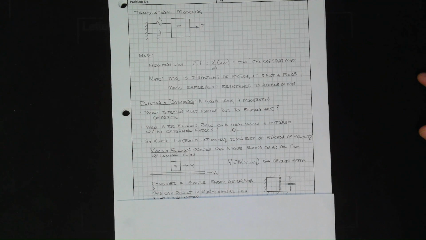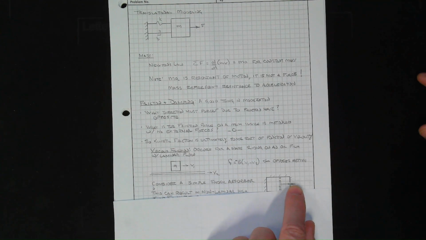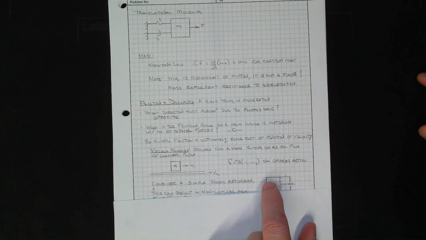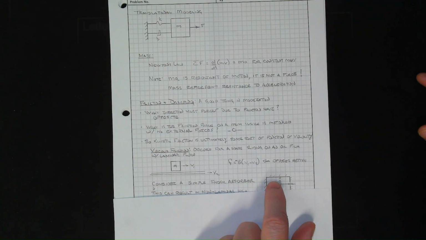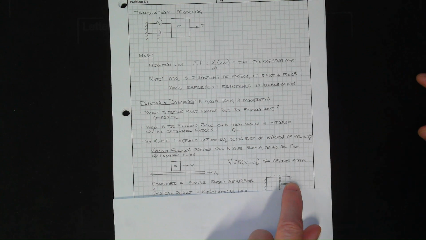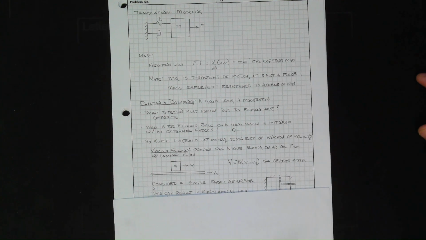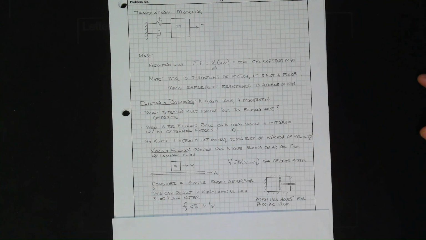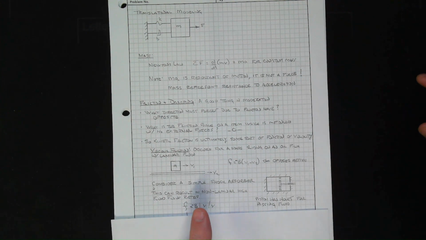Let's consider a simple shock absorber. Okay, so we have a piston that has holes in the piston top, and as this tries to move in, the fluid, hydraulic fluid, whatever's in here, will resist it, but it can move through the holes. And as it moves through the holes, the shock absorber will move in. This can result in very high flow rates that aren't laminar. And when this happens, we can get a function, say something like this: minus b times the absolute value of v times v. So it's basically a velocity squared in here, all right?